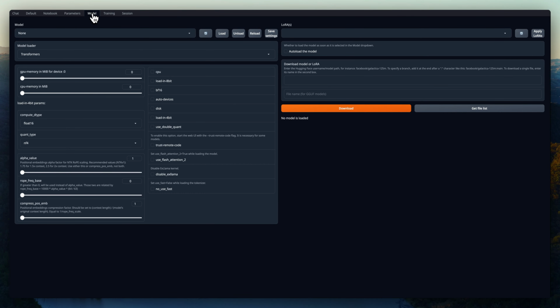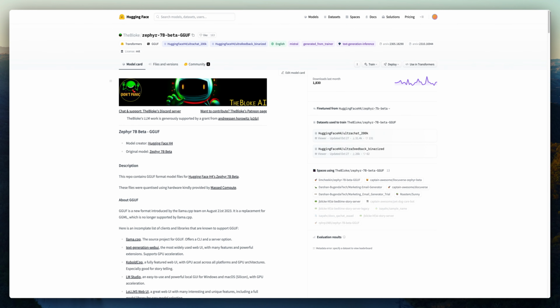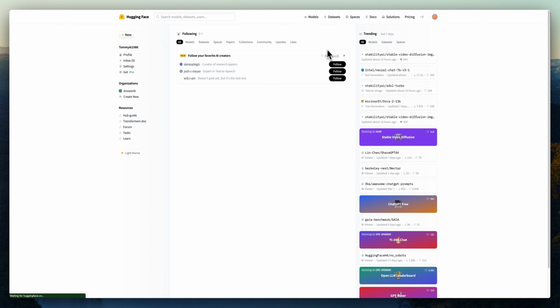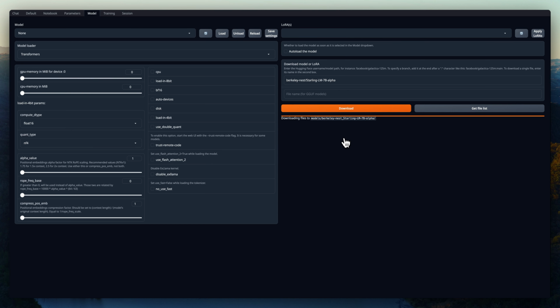We go to the model section, and we want to find a model to download onto here. You can do that by going to Hugging Face. I'm not actually going to use that particular model because there's something that works really quickly out of the box. So this one here, apparently a great model, especially for its size. We're going to copy that, paste it into this section and download. This will take a little bit of time, so I'm going to pause and then come back to you. Okay, great, that's now done.